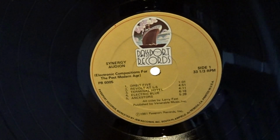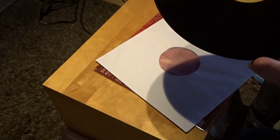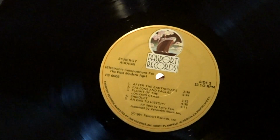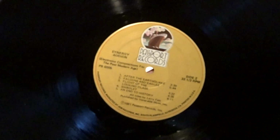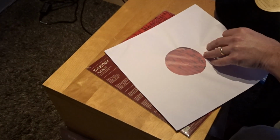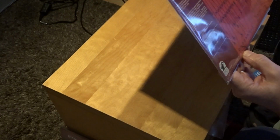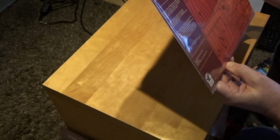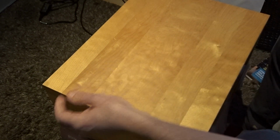Nice Passport Records, didn't have a record on that label. It's, how do we describe electronic music, synthesizer music. They compare it with Tangerine Dream, and that kind of stuff, maybe the modern Tangerine Dream, but I think it's not so good as Tangerine Dream. But electronic composition for the postmodern age, that's the title of this song, and it's played by Larry Fast, produced and engineered. So electronic music. The last one I saw was this one.